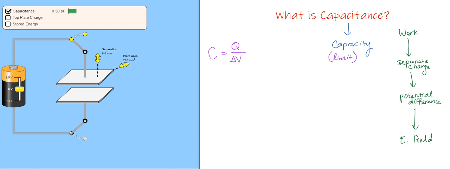Now there's a little bit of a conundrum here, because in order to separate charge, in order to do work, we need to have a potential difference to begin with. But the act of separating charge also creates potential difference. So what we oftentimes would say here is that this is kind of a cyclical process, whereby the act of doing work requires a starting potential difference that will then separate more charge.